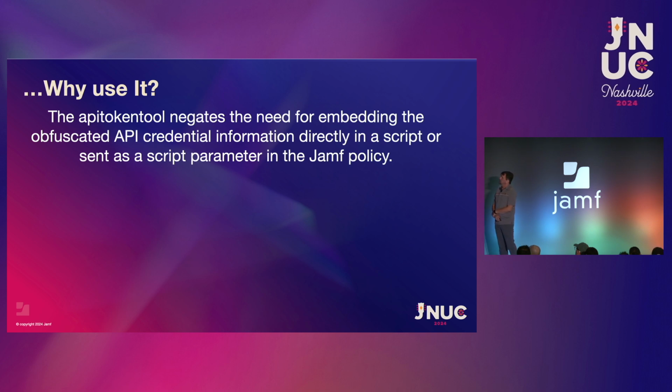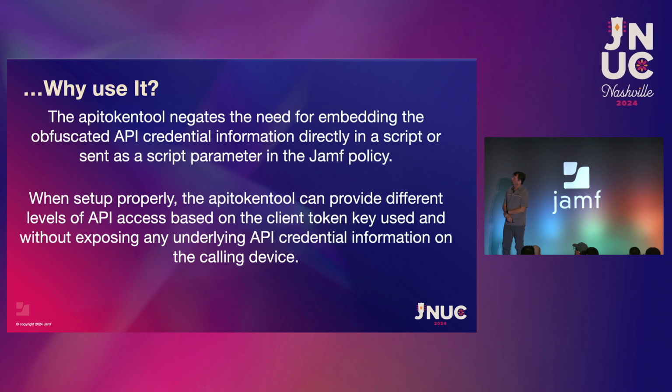The API token tool negates the need for embedding or obfuscating API credential information directly in the script or sending it as a script parameter in a Jamf policy. When set up properly, it can provide different levels of API access based on the client token key used, again without exposing the underlying credential information.